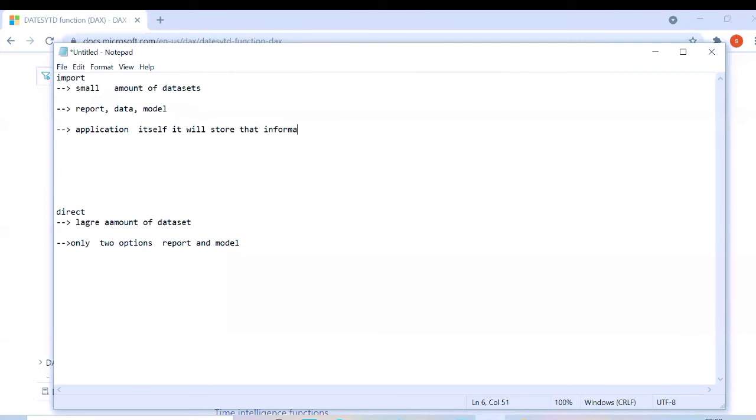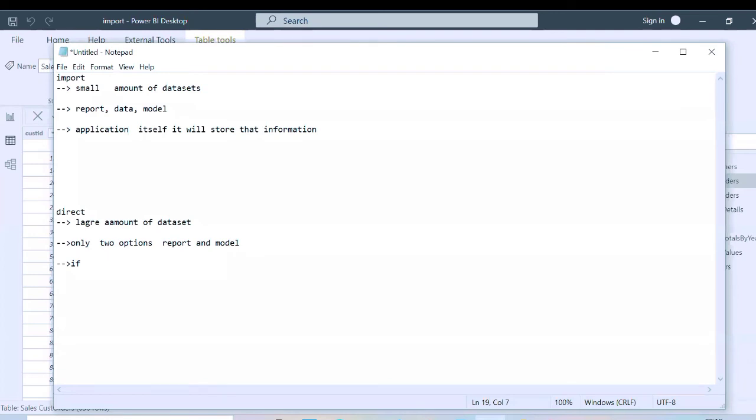In direct query mode, it will store only the metadata of the tables.